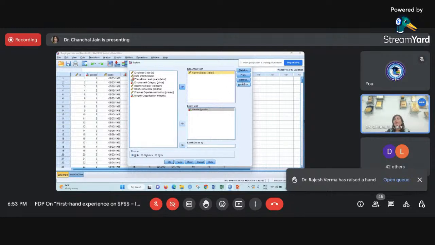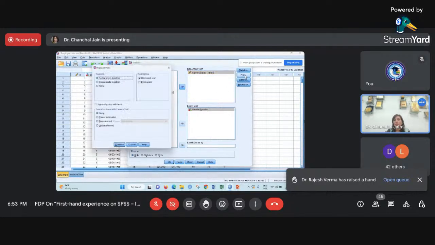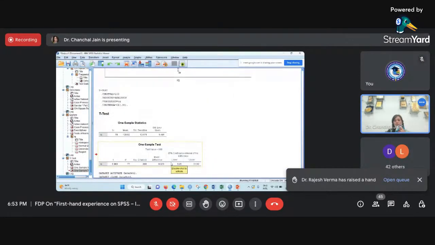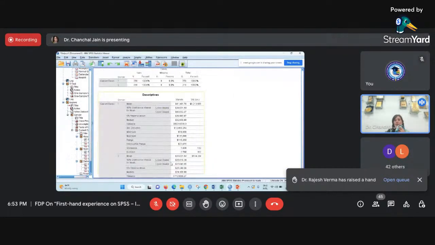Then you need to click on Plots and here deselect stem and leaf and select histogram and select normality plots with tests and press Continue. That's all. You can press OK to generate the output. Once you press OK, you would be able to see the current salary is coming for the gender, that is 1 and 2, male and female, 258 and 216.